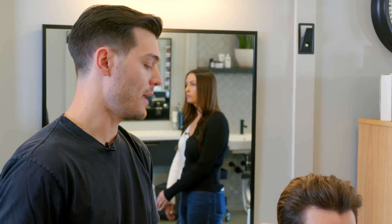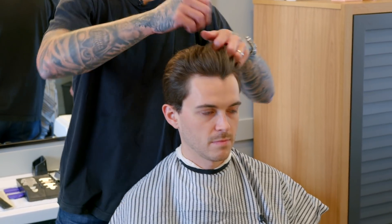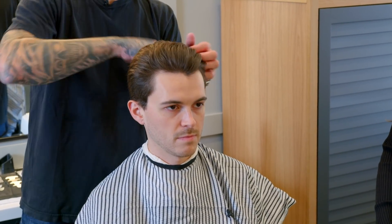Does the hair need to be completely dry before putting in anything else? It's mostly dry — there's a little bit of moisture, which is okay. But right where you want the most volume, you want to get it as dry as you can. The difference between using a blow dryer versus letting it air dry: if you're letting your hair air dry, you won't get as much volume. Teddy has a nice wave and natural volume, but I've created more volume by blowing it dry and adding heat opposite to which it falls. You can achieve a nice style with air drying and product, but you'll have less of a finished look.